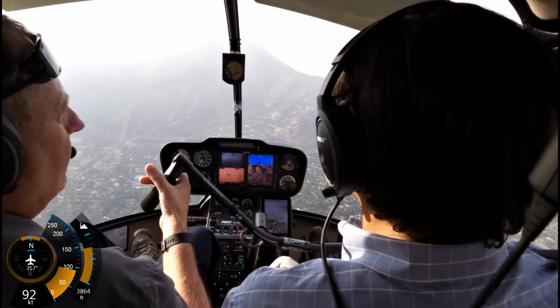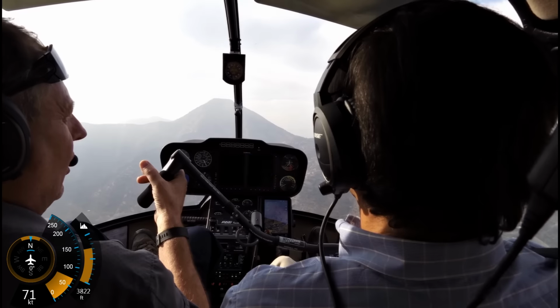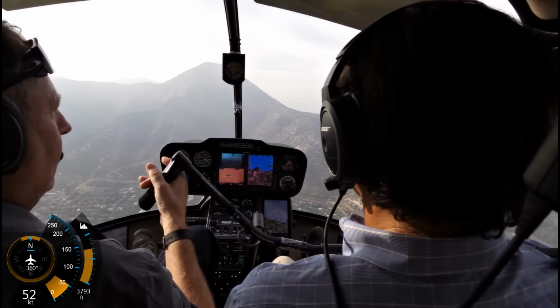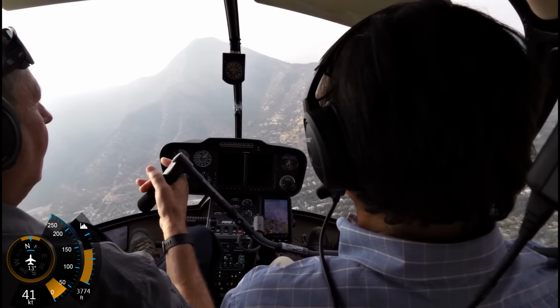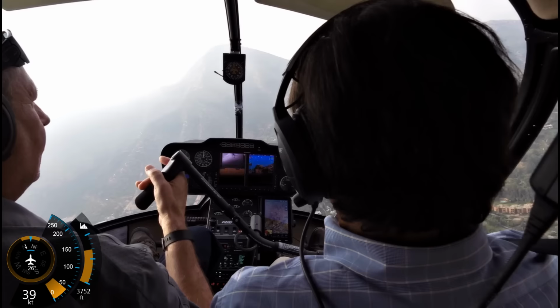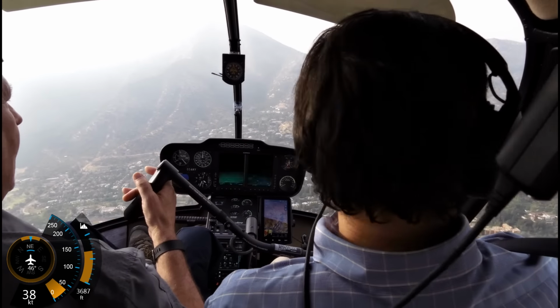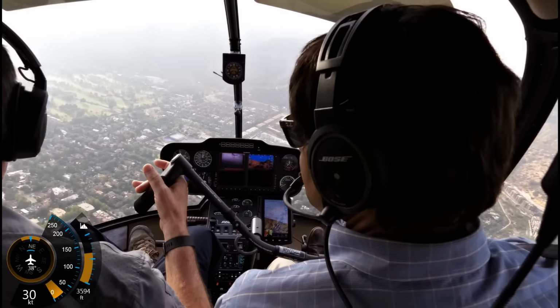Keep coming back all the way to a stop. And then you lower the collective all the way down. And now we see we're in too close, right? So we just come off to the right, watch RPM, a little more left pedal. There you go. And so we just keep coming right. Then we stop. We go left pedal. Nice and slow.